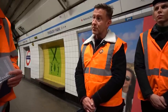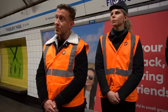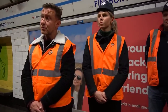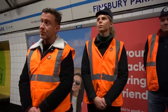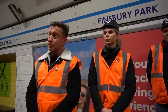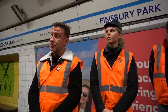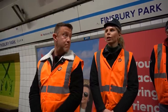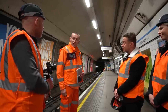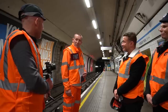I'm a first aider. The staff assembly point is outside the station where we signed in, just on the left hand side. When we go down the tunnel, there are lots of trip and slip hazards, and there are points down there, so do not step on any rails. Keep an eye out for cables and anything you might trip over. Have you got any questions? No. All clear. Good. Thank you. So I'm now going to go and check the traction with a CRID, and then I'll come back and it'll be safe to go on track.